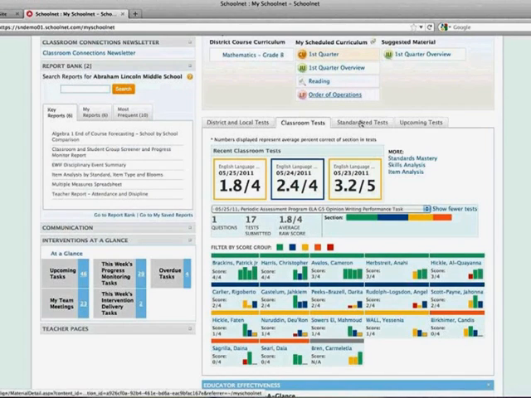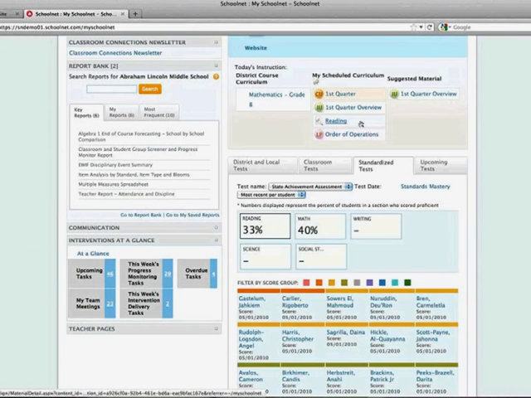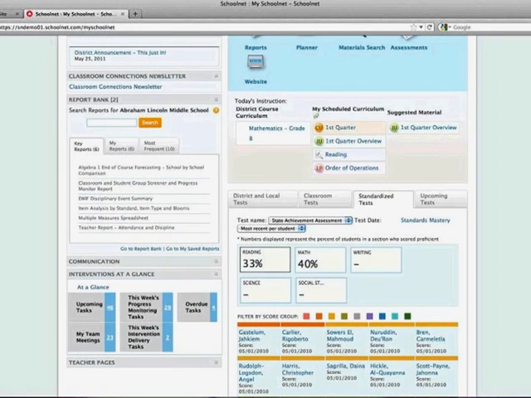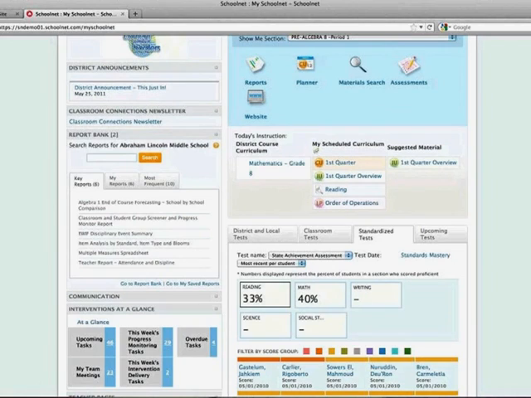The Standardized Test tab is going to be any standardized tests that are created or that are administered, and the data is reported through Schoolnet. So my state test data could be reported, any normed reference assessments, any assessments that are being administered externally, that data can be reported through Schoolnet. And then I have one place that I can go and see not just my formative and my benchmarking data, but I also can see my summative and standardized test data as well.